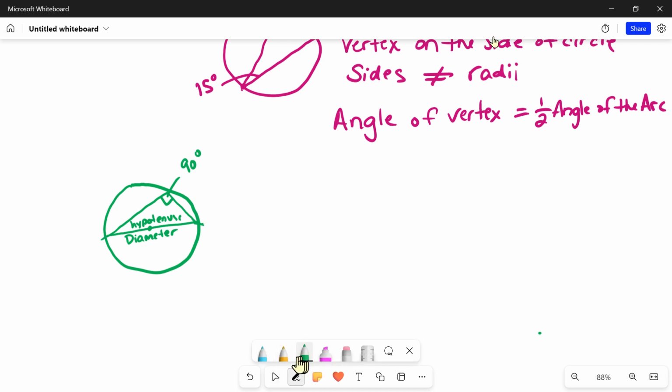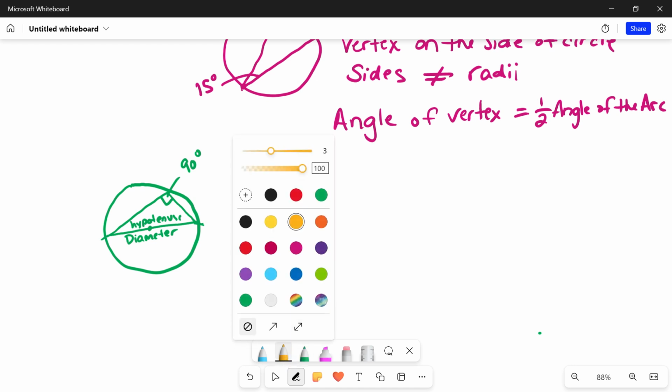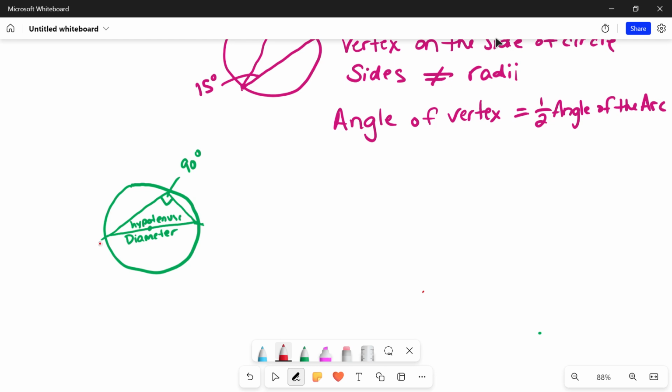Notice where this intersects right here. It intersects there and intersects over there. So this is coming through here. This is coming through here. This is 180 degrees over here, where the diameter intersects both sides of the circle from one side to the other. So I've got 180 degrees there. Therefore, I can know that this angle over here has to be 90 degrees, because 90 equals half of the 180, right? 180 divided by 2.